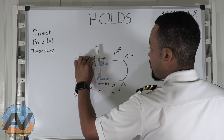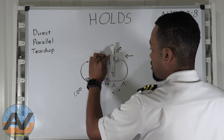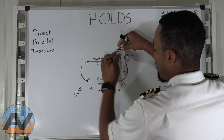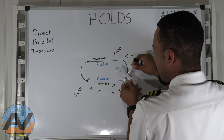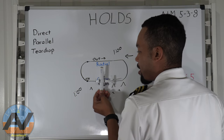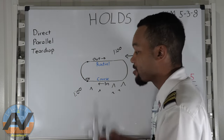So let's go out here, a minute. So here's a minute right here, right? Because we're going slower. But let's go ahead and extend that for a minute and 25. Now when we start turning and we're aligned here, now we start our timer, and now we're going to actually go over the fix at 1 minute. Now that's the objective.